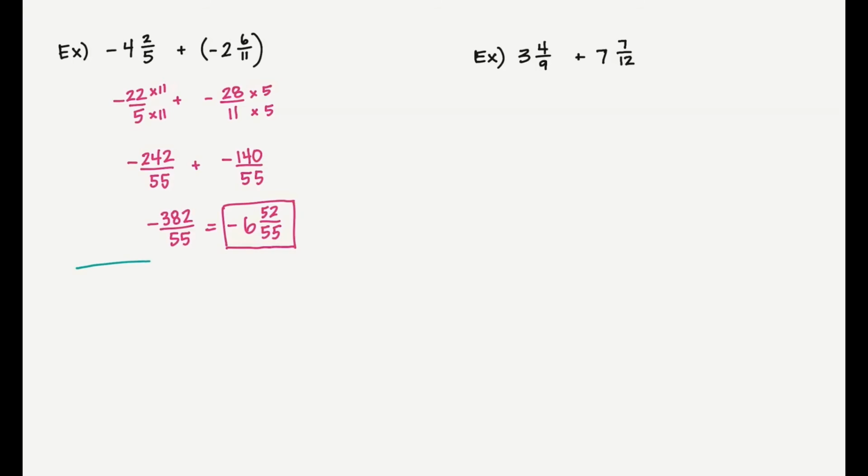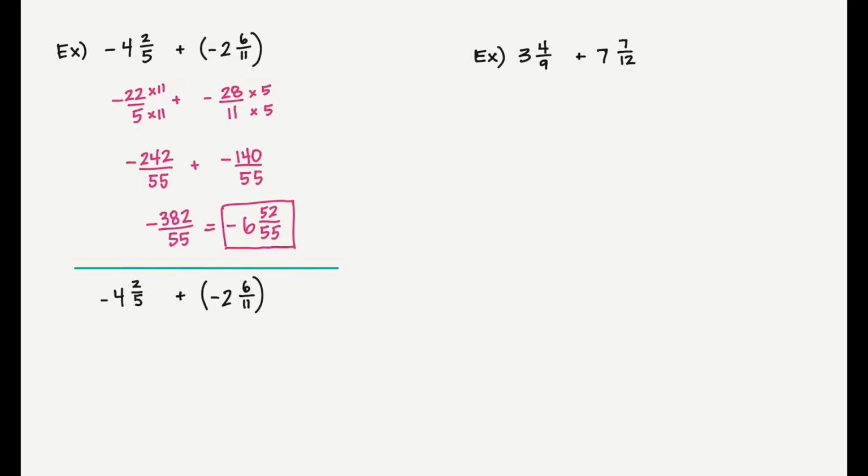Now, like I said, the second way is simply to add them in parts, but because I have negatives, it might be kind of tricky. So let's rewrite our problem, and I'll show you how we could have added these in parts. So first, we're going to add the -4 and the -2. And combined, those add up to -6.